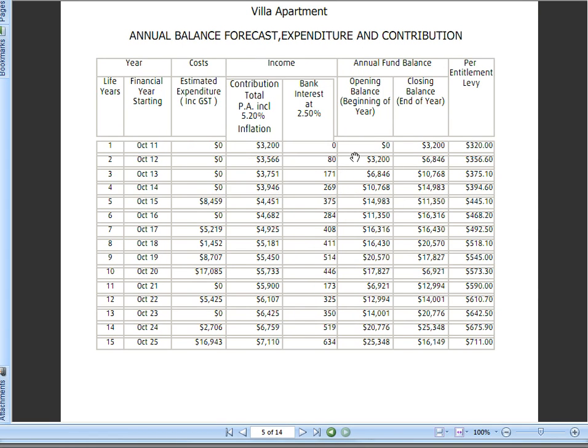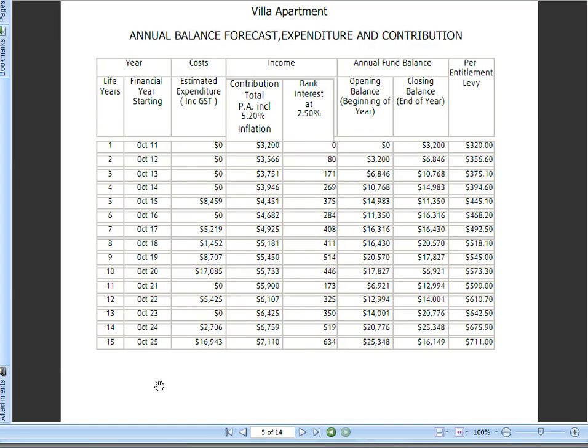Okay. Now out of those 10 lot entitlements, we said $320 for year one, and you can see that's going to be your levies for the next 15 years. So $320 now, but in 15 years it'll be about $700 we need to put aside to see where the sinking fund will be from here. Now usually sinking funds get reviewed once every 5 years, so once we get over our first hump, then we'll probably do a review around year 5 to make sure that we can keep up with building costs and make sure that everything's right on track.